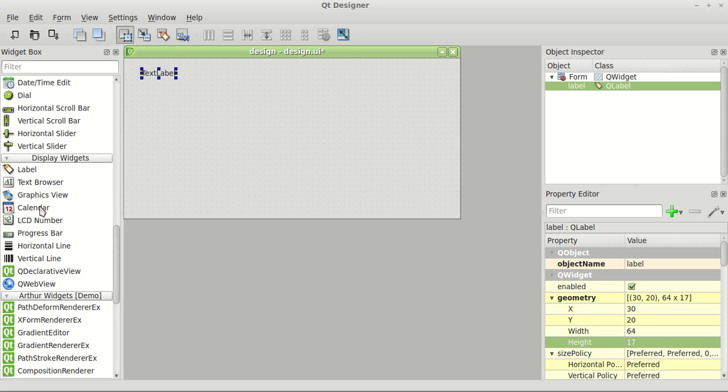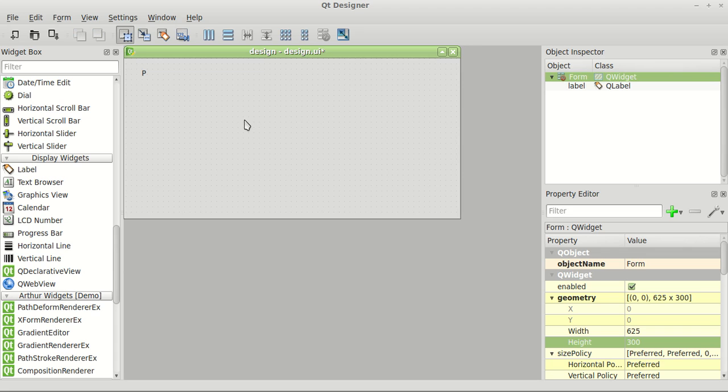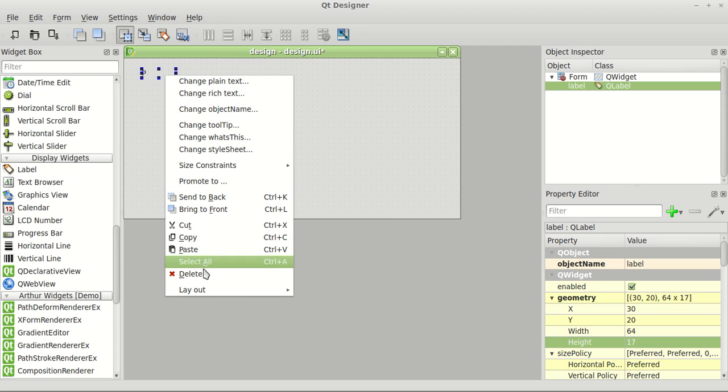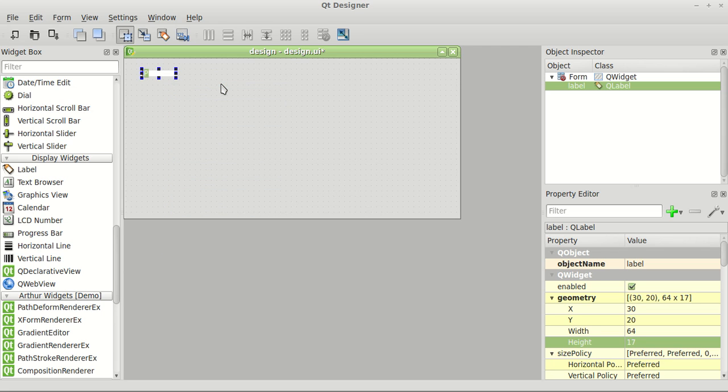All you have to do is drag and drop. So we just dragged a label over here, and to edit the name, double click it and say power. Text.